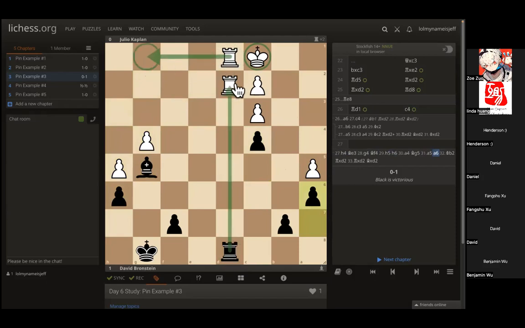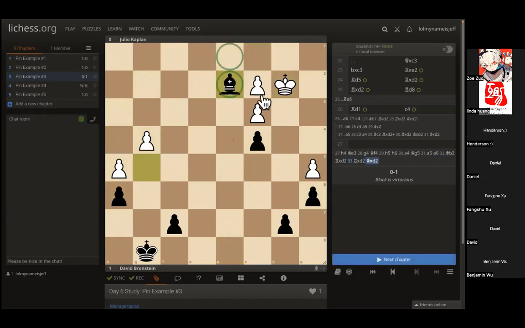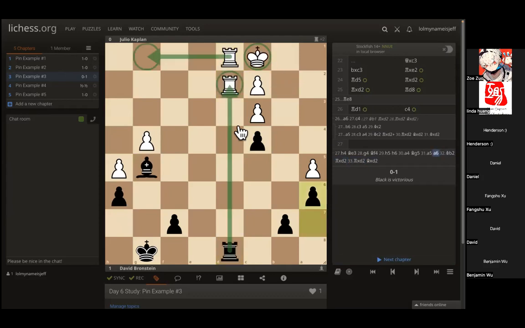If you move your rook, then you would still lose your rook anyway. And once white moves their king, then you realize that there's only one defender earlier in this position. And then once you trade, you're up a bishop, and this should be a win. So it's actually quite interesting that a simple pawn move has restricted white's complete position here, and is able to basically allow black to win the game.